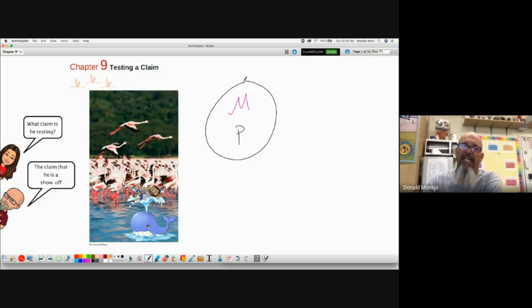When we test a claim, we're going to talk about this as a significance test. When we run a test, the test must always be in terms of the null and alternative hypothesis. The claim will always be about the parameter, never the statistic. So we're going to try to use a statistic to gather evidence that supports or refutes the claim about the entire population's parameter. Again, we're going to use x bar to test mu, and we're going to use p hat to see if we believe p is true or not.